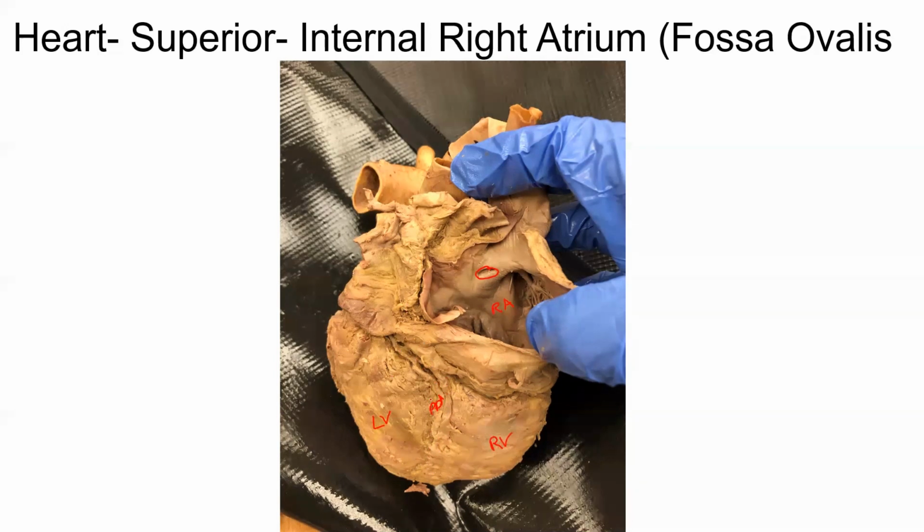Running alongside the posterior descending artery or posterior interventricular artery is the middle cardiac vein. Okay, and middle cardiac vein is another one of those veins, those tributaries that's leading towards the coronary sinus, which is this large vein at the base of the left atrium. So this is left atrium here.